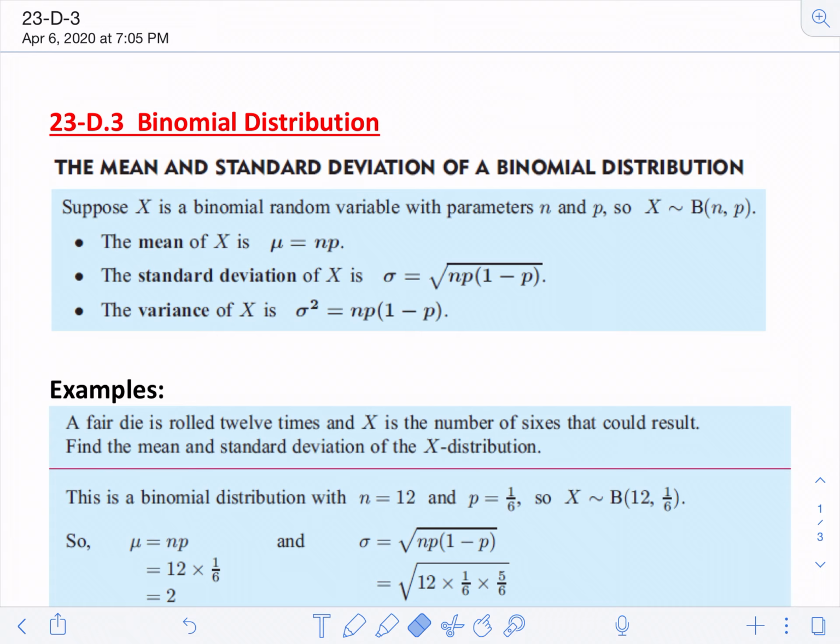So just to recap a couple of basic terms that we've been covering, we talked about X, which is our binomial random variable. The parameters are n and p, n being the number of trials or number of experiments that we're doing, and p being my probability of success. So we say that X is distributed as a binomial experiment with n and p. We've already talked about the mean or the expected value. The mean is going to be n times p.